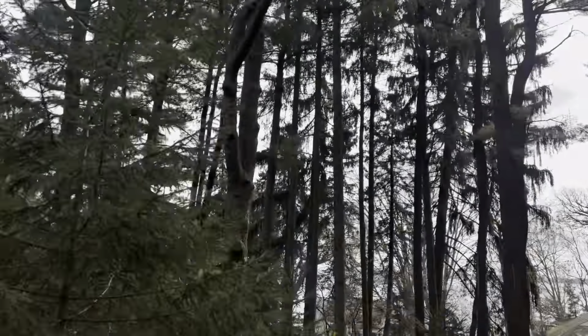So I'll start on this craggy one. Looks pretty rotten. It does have a fair amount of good wood on the back side here. And this is the back side of it. It leans slightly that way. So this is kind of my holding wood. So I'll go up this side, drop everything off.